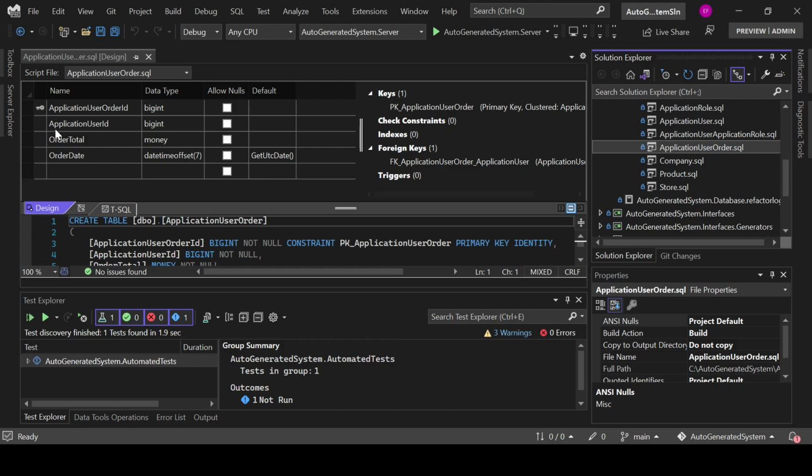Now we have the application user ID, which is a foreign key to the application user ID in the application user table here. Then we have the order total and the order date. We don't want any of these to be nullable, so all of the data needs to be created.